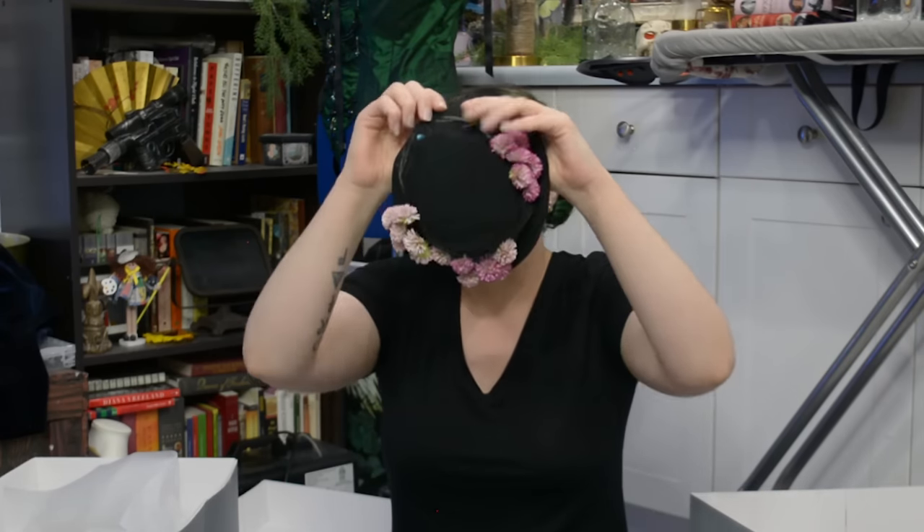Here's a funny little one — I found the base at an antique mall. It's just a little felt base and then I added these vintage clover flowers and a little bit of veiling. It didn't have anything on it to begin with, but this is just a little 1940s tilted hat. I think it would look cute with a 1940s dress. I don't think I have any pictures of me wearing this one. It's another one that's half vintage, half me. I remember picking clover flowers and stringing them into daisy chains in elementary school, so it's weirdly nostalgic.